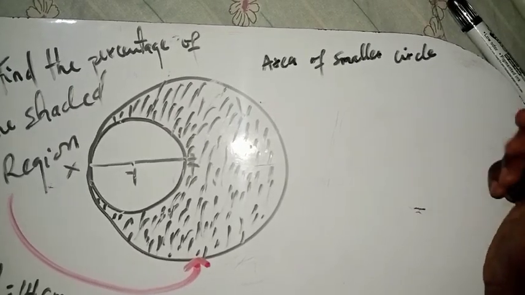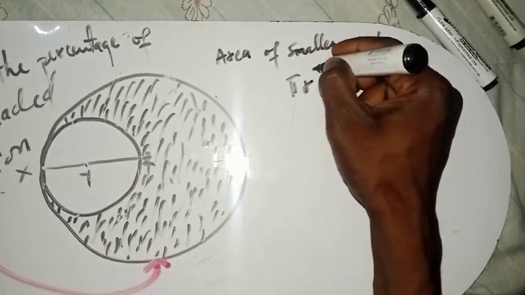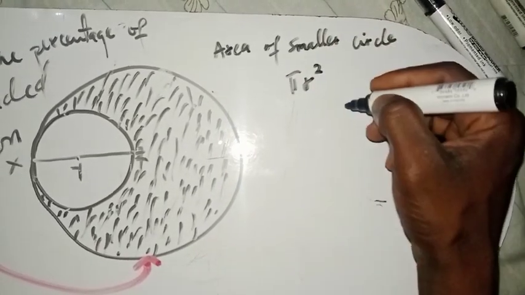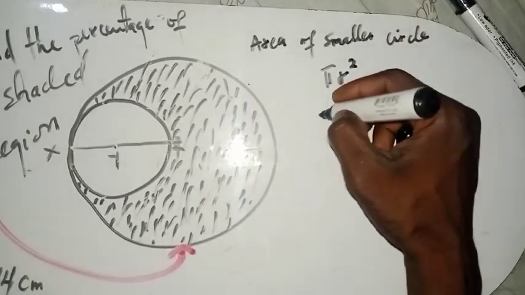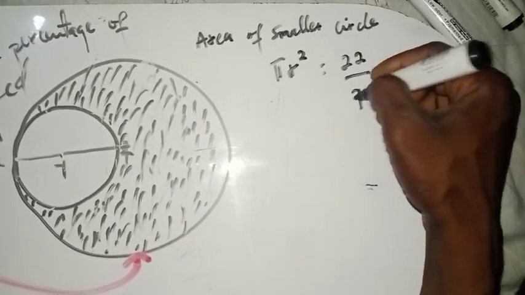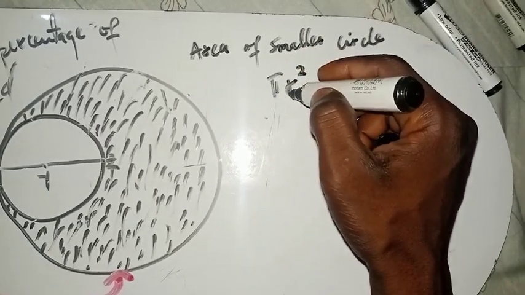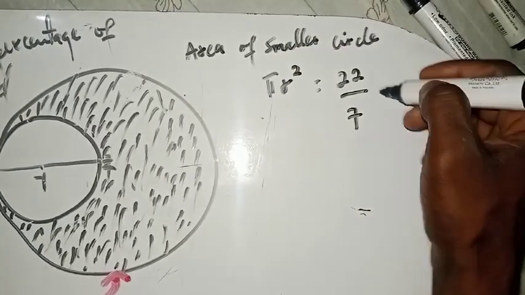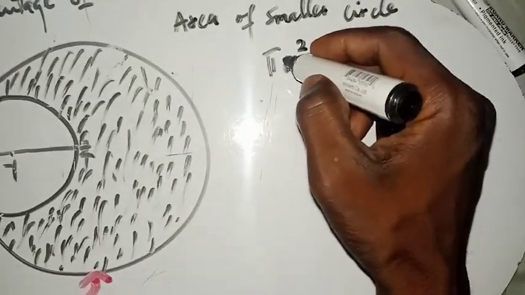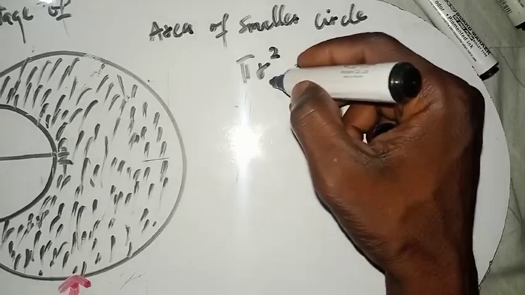Congratulations for trying. The area of a circle is pi r squared. This is a definition that you must know. We know that pi here is going to be 22 on 7. If you don't know where this 22 is coming from, that is the definition of this pi here. The value of this symbol that we are seeing here is 22 on 7, and then multiplied by r squared, where r is the radius.